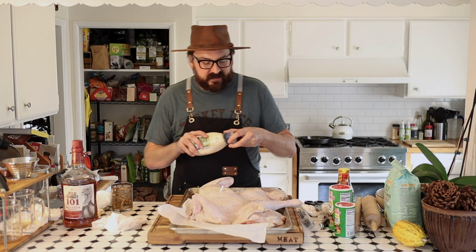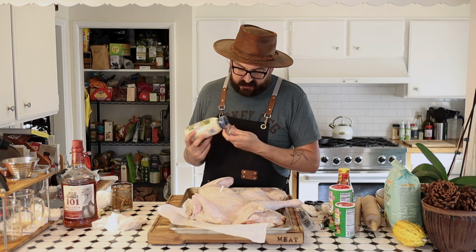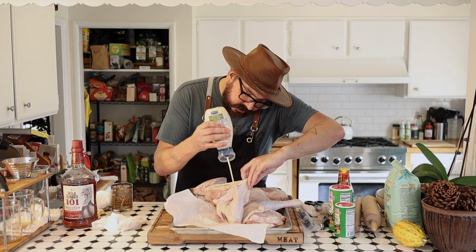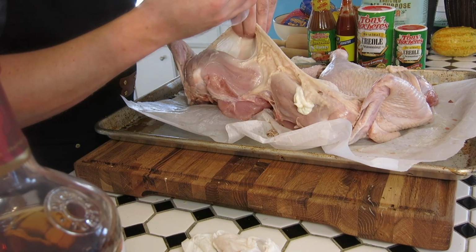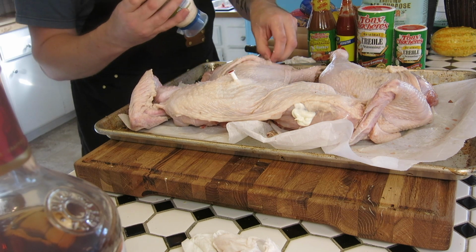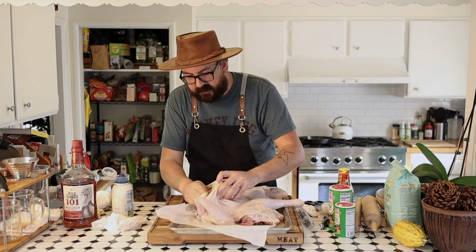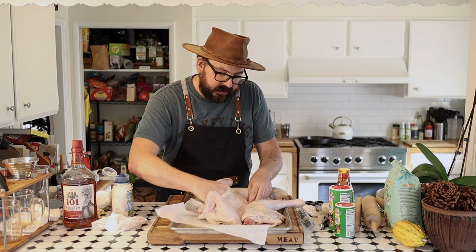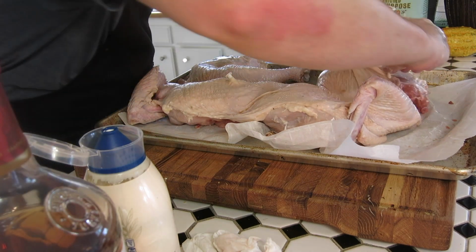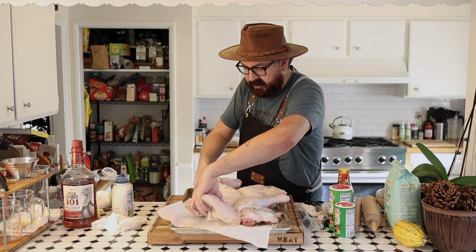So I'm just going to do this by, instead of mixing, I'm going to mayo it and then put the Creole seasoning on. So I'm just going to get some mayo in underneath the skin. Just rub that mayo in underneath the skin. Let's get the flip side.